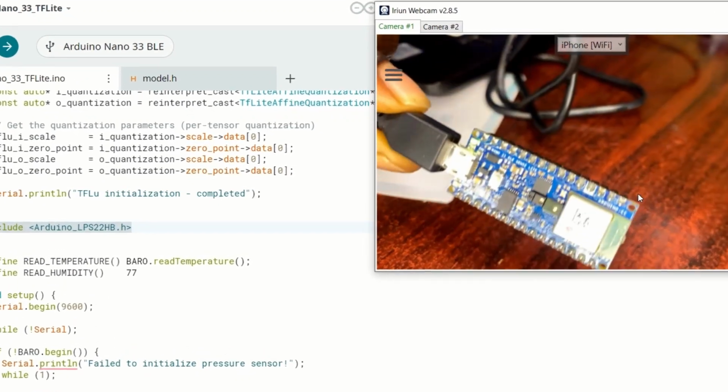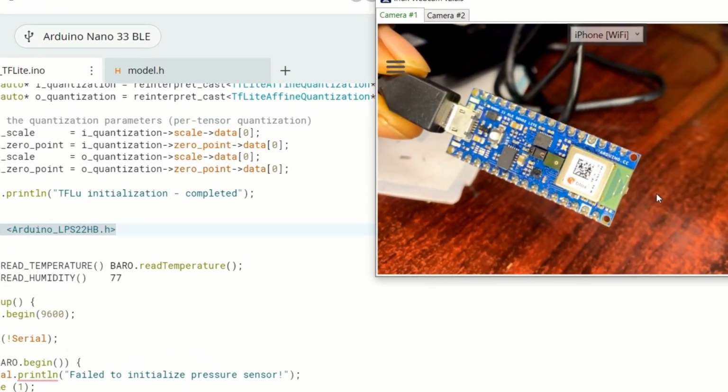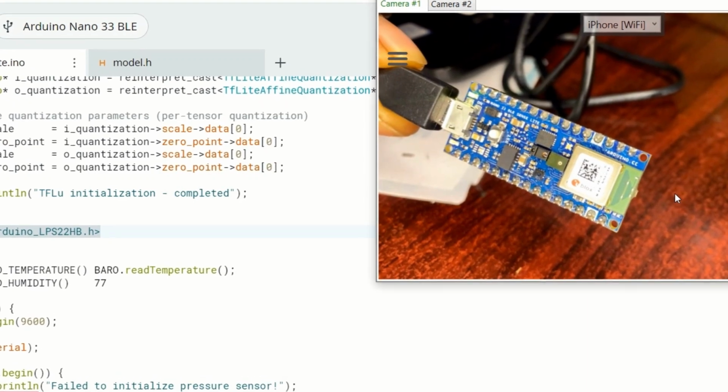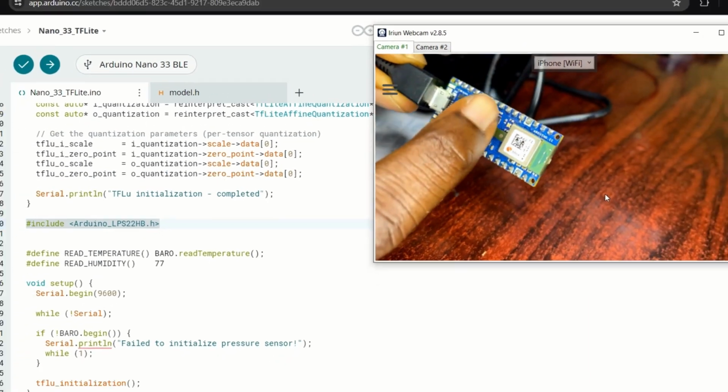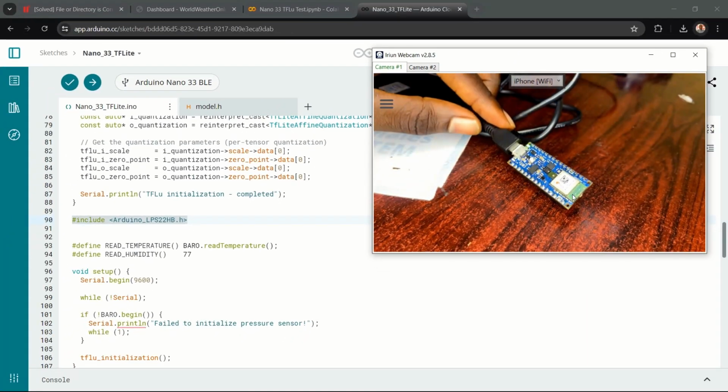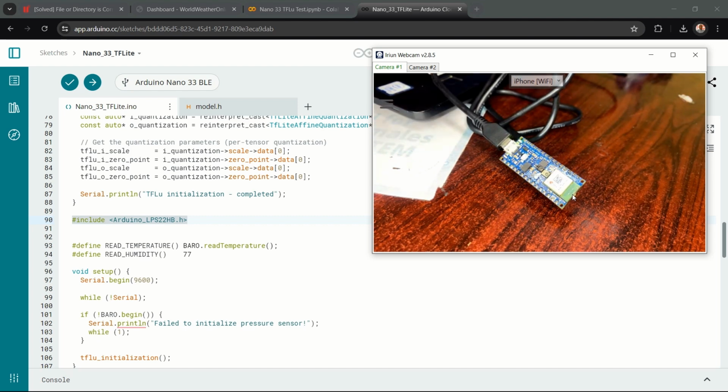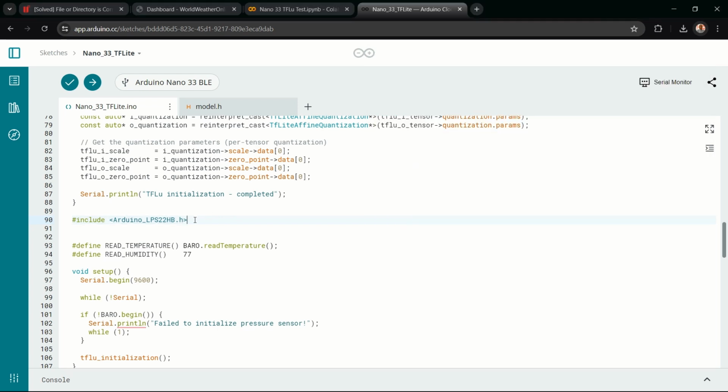So the LTE is written Arduino Nano 33 BLE Sense LTE, what we have just over here. If yours is Lite also, it means that it doesn't come with a temperature and humidity sensor, so don't try to use it, it's not going to work. But one thing we can do is use the barometer, that's the pressure sensor, to read the temperature. But we can't use that to read the humidity.